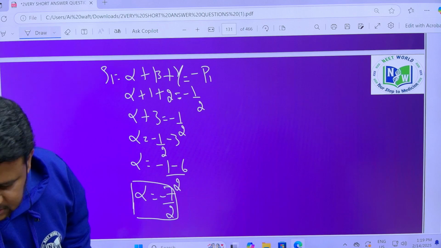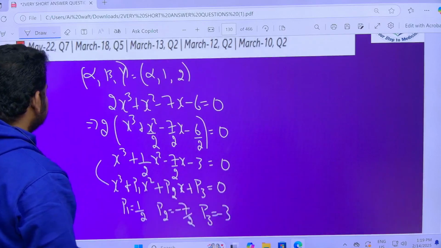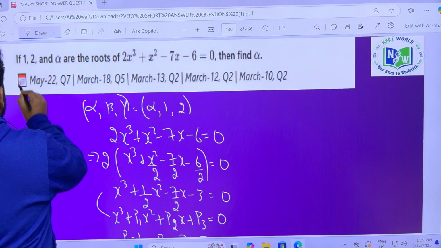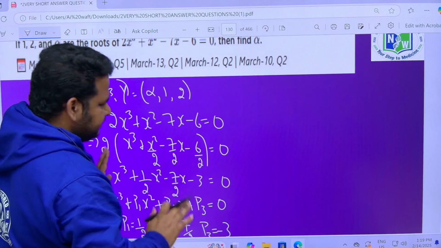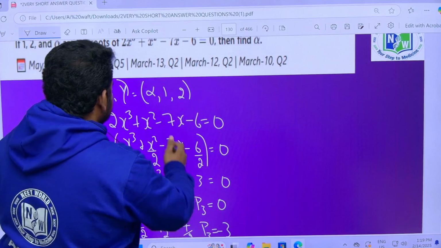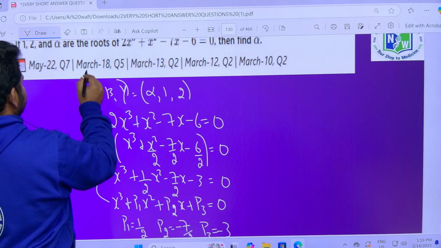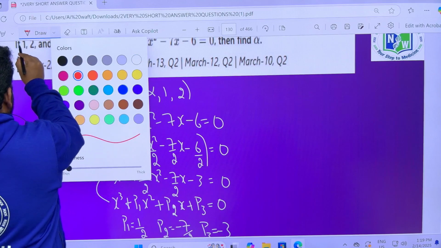Okay, there is some change in the question. See, this is fine. This is also fine. But in the question actually it is not 1, it is minus 1. So if the roots are minus 1, let us take it same only, nothing to worry. So if the given roots are alpha, 1 and 2, this is the answer. If given roots are, let us take it, it should be minus 1.